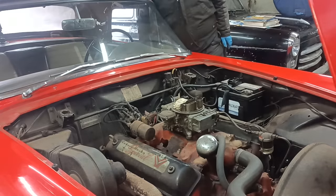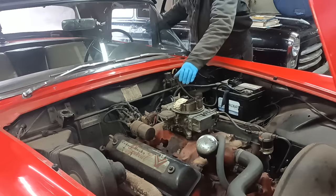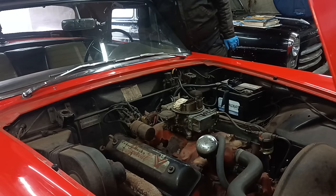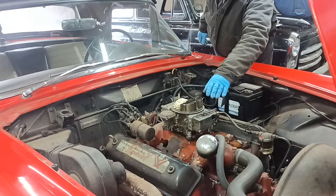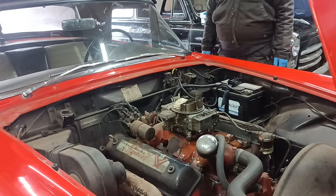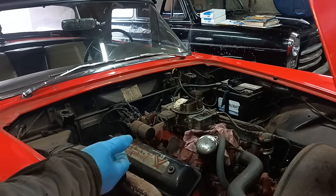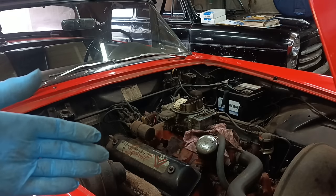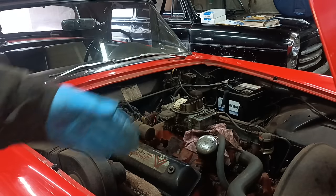That must be what was in the manifold, which would tend to indicate that there was a lot of fuel in there. Flooding. See that? Instantly flooding. Well, the flooding is nothing to do with the metering block. I haven't done anything to the float bowl that was on it. I think I'll try putting that back on again.